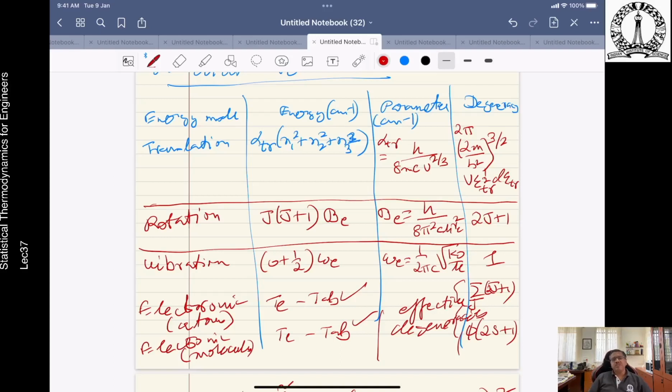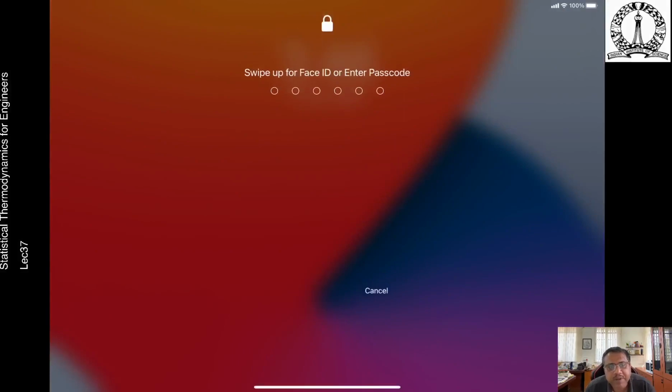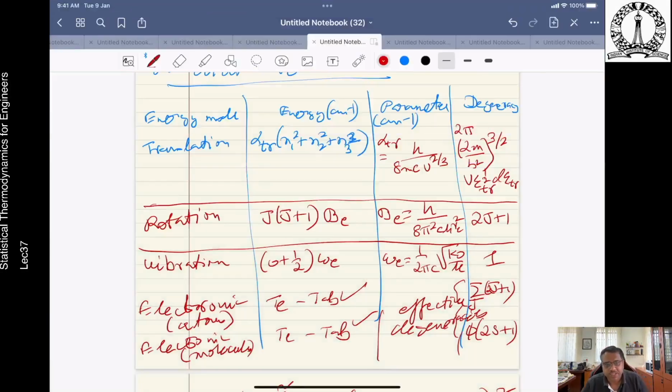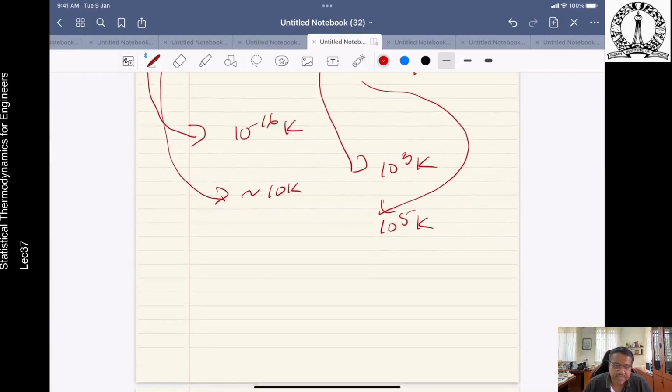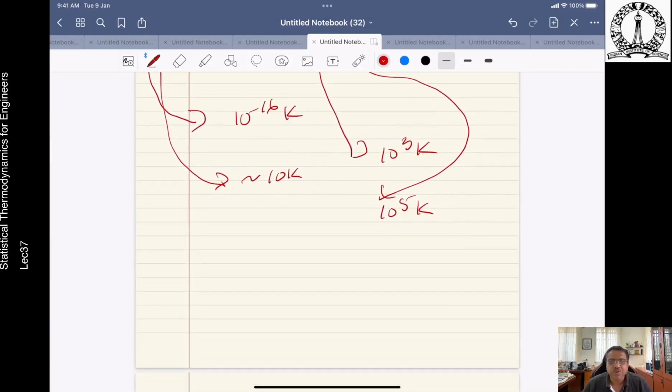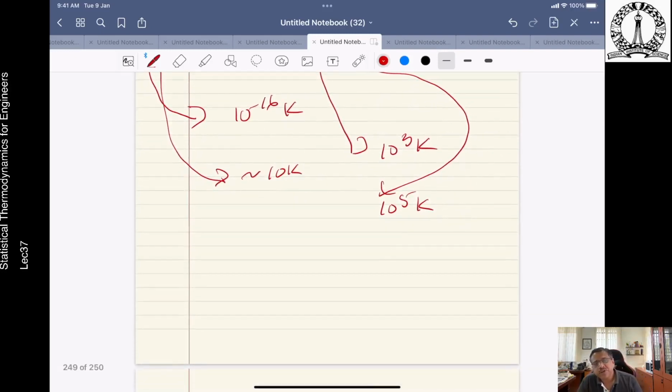Now that we know how the energy levels and the degeneracies correspond to the translational, rotational, and vibrational energy modes of an independent particle assembly, we are going to use this knowledge to proceed towards a macroscopic description of assemblies of atoms and molecules, and that is exactly what we started to do over here. But as we said earlier, let us convert all of these in terms of the unit of temperature.